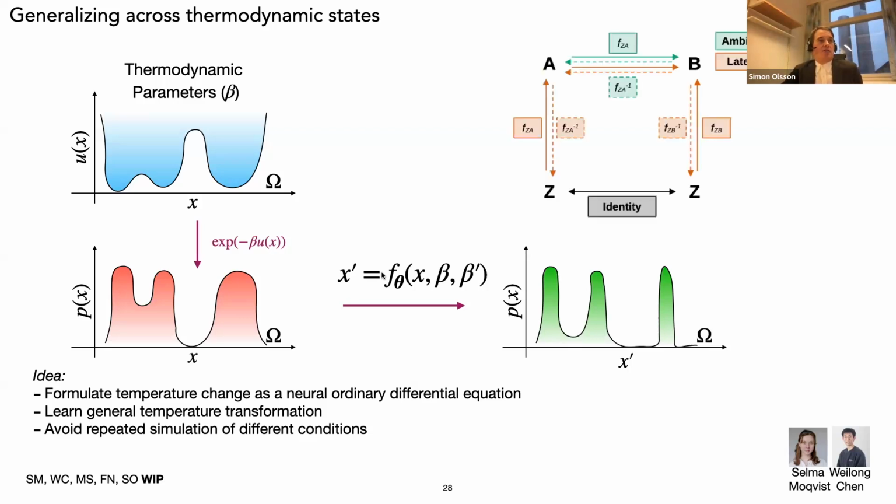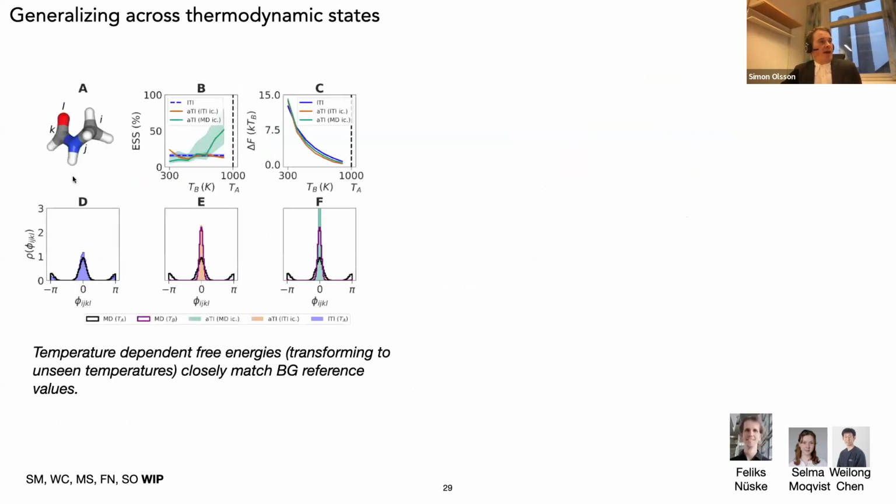and thereby avoid repeated simulations. So a brief outline of how this setup works is that we have two different thermodynamic states, and we can learn to map between these either through a latent space, so for instance, using two Boltzmann generators, or directly from state A and state B. And so we'll be comparing these two that we refer to as ambient TI, which goes directly in the configurational space, and latent TI, where we go through a common reference state, so a Gaussian distribution in a latent space. And so we apply this to some relative.